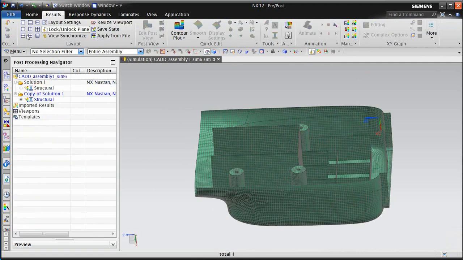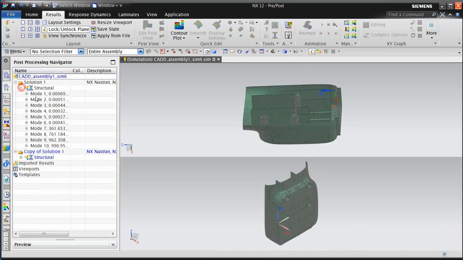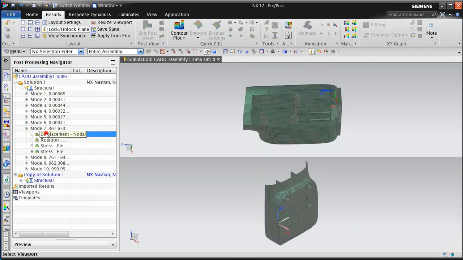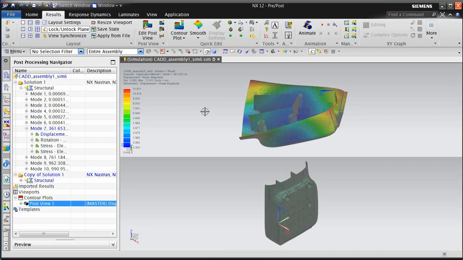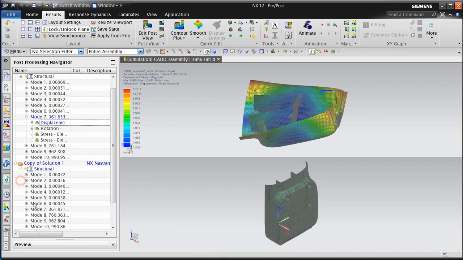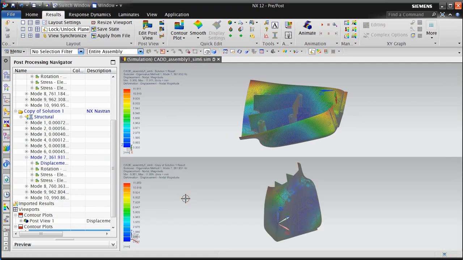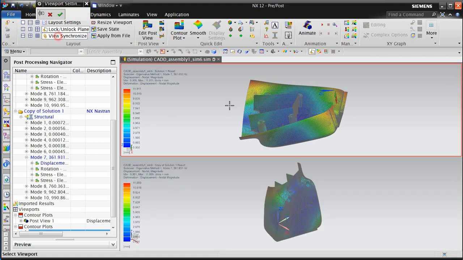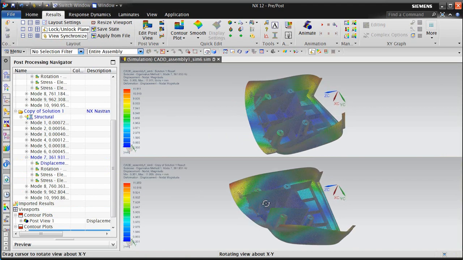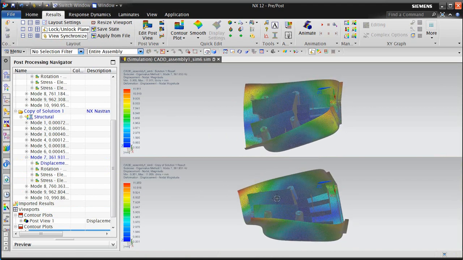So here we'll open up the original and the updated model, and we can view those results side by side. Here we have the original on the top and the updated one on the bottom. We'll go ahead and synchronize the top and bottom views, and we can animate that as well.